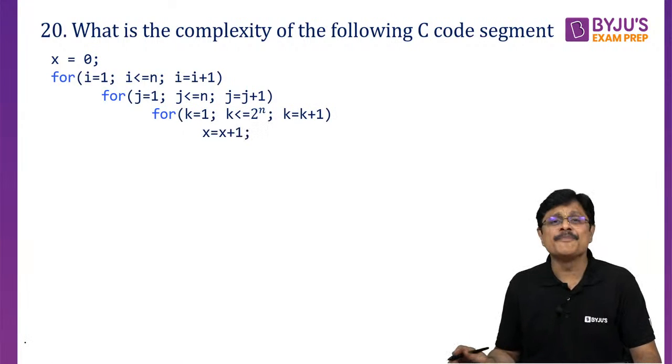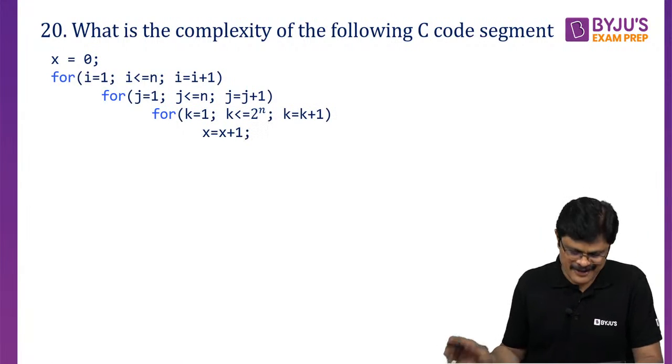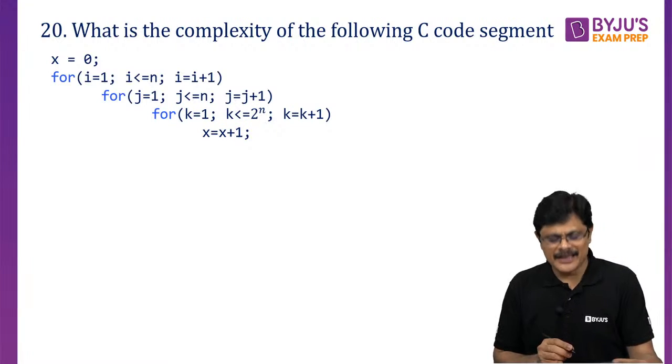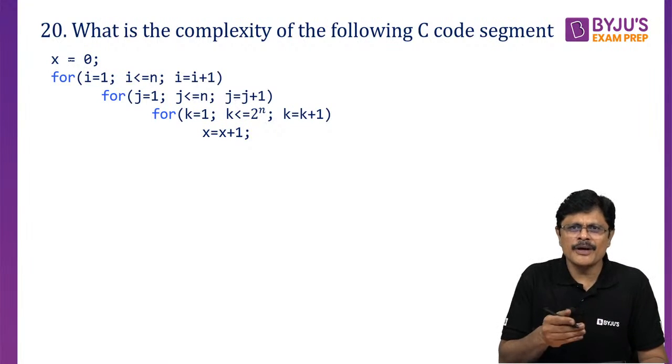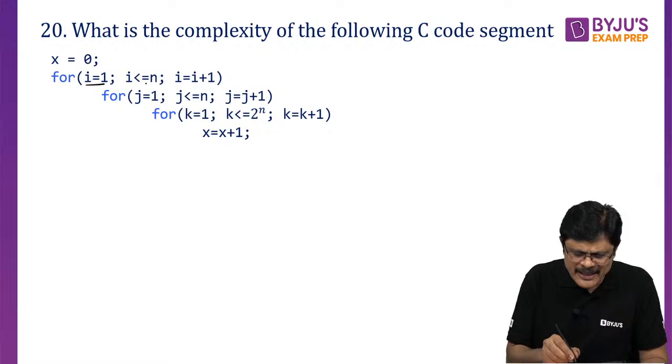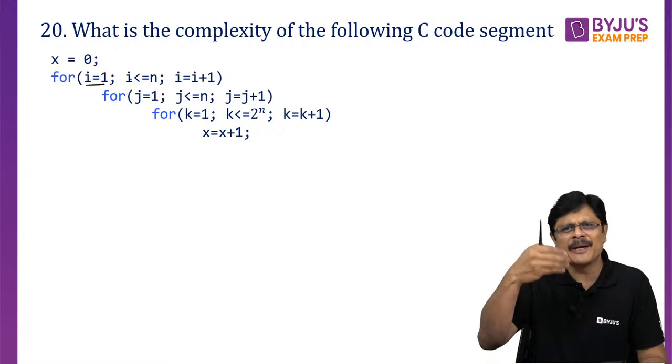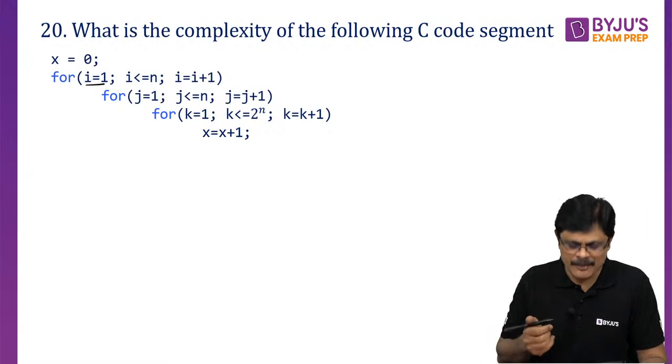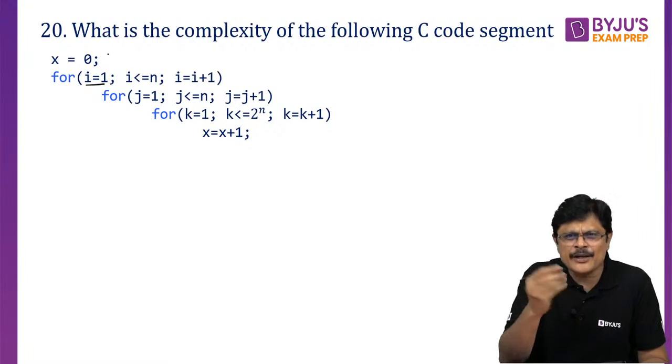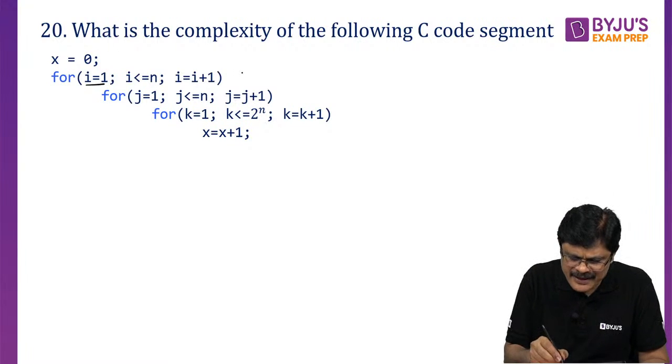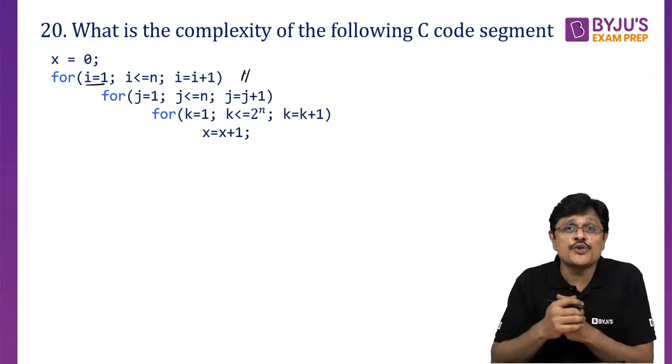Yesterday I gave this problem, so let me continue from here, my dear friends. Now if you observe, the value of x is 0. Actually here the loop variable depends on some n. N is not given, maybe it is given in the initialization part, so you can say n is also equal to 0 or something. Right.